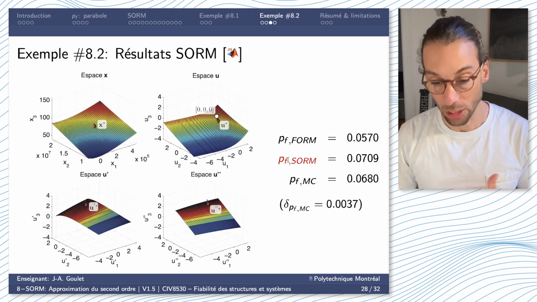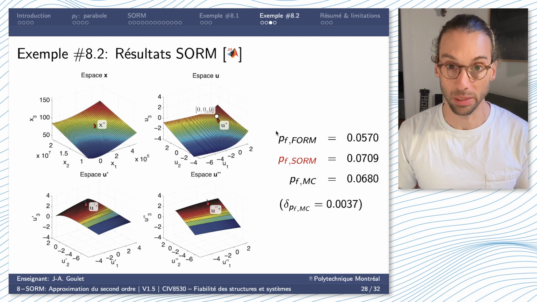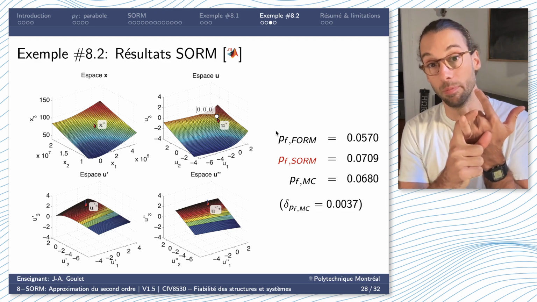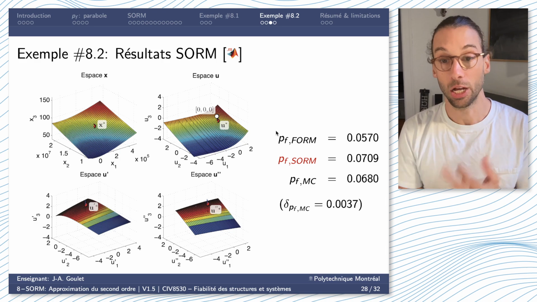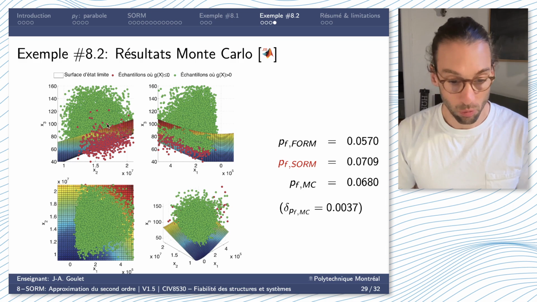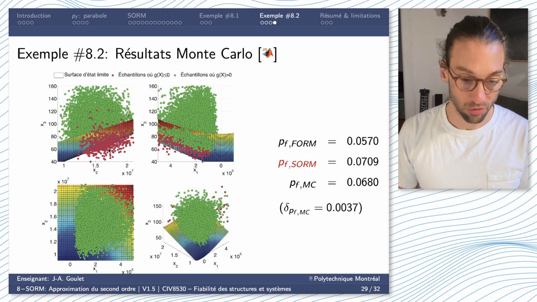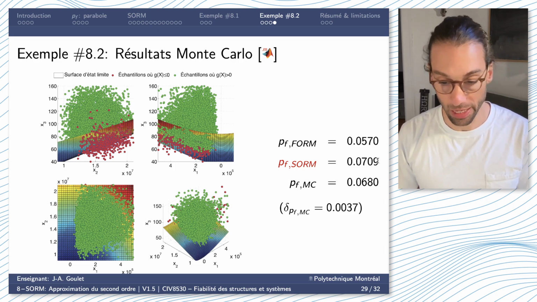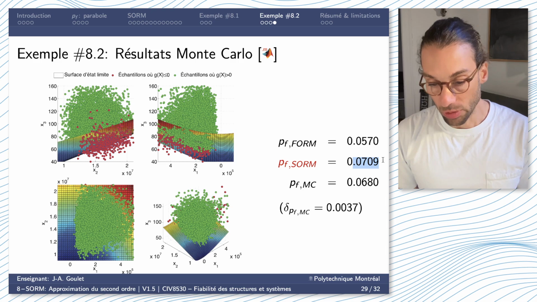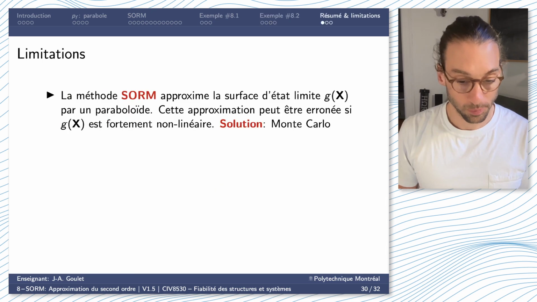And keep in mind that using a SORM method will always involve doing a FORM method first, because we need to compute the beta and we need to compute the design point. We can look here with Monte Carlo. We generated, I think it's 10 million points to look at what is going to be the fraction that's going to fall in the failure domain. And so SORM, as we said earlier, would reduce the approximation error compared to FORM.